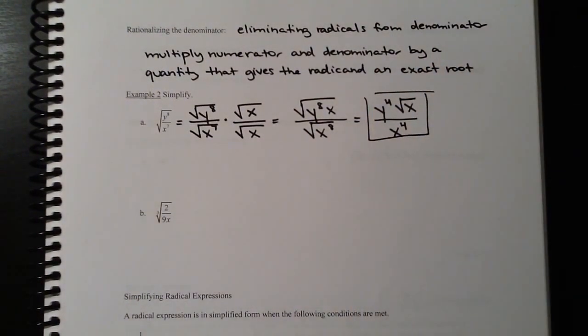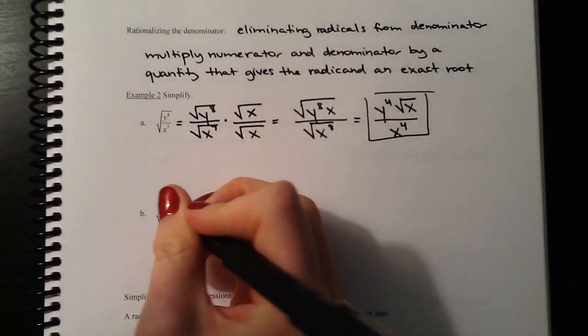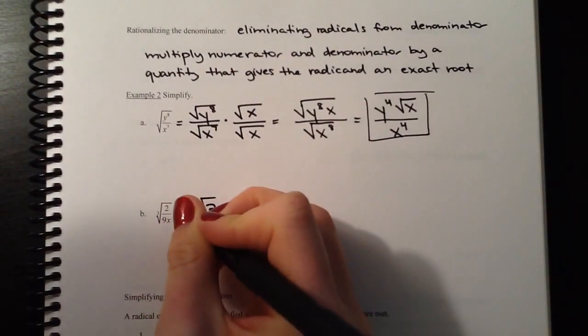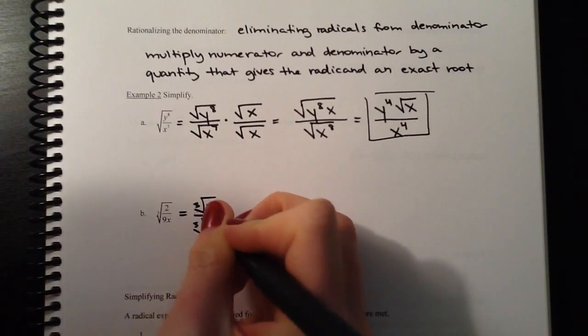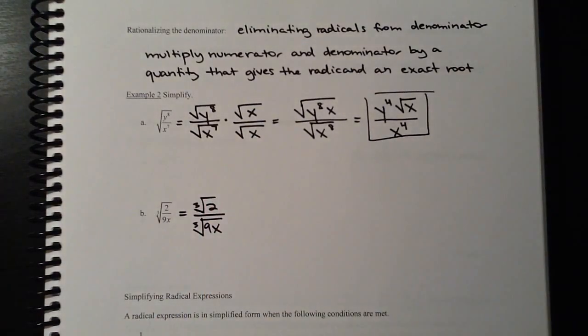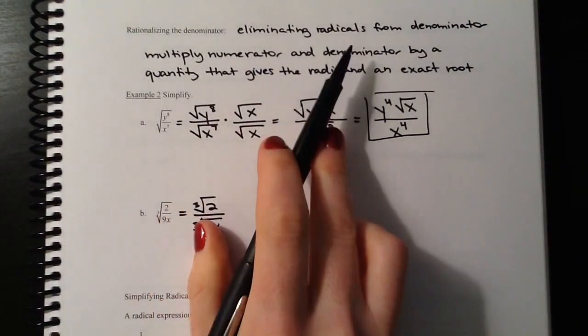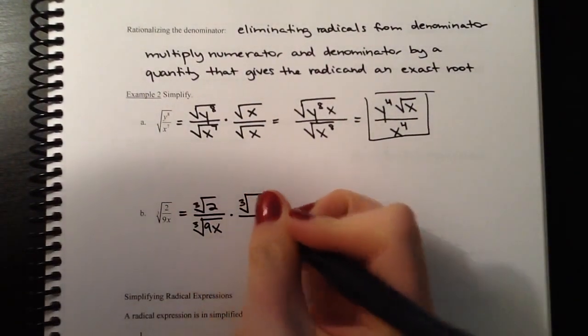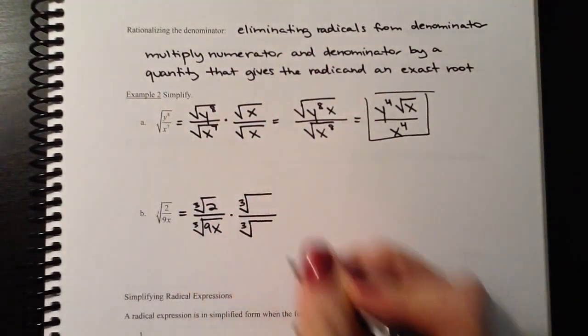Okay, I'm going to do the same thing with this one. Cube root though this time, so be careful with that. Make sure you keep your index of 3 when you split it up into these two separate pieces like this. Okay, so what I'm trying to do is multiply numerator and denominator by something. So I know it's going to be the cube root of something because those indices have to match.